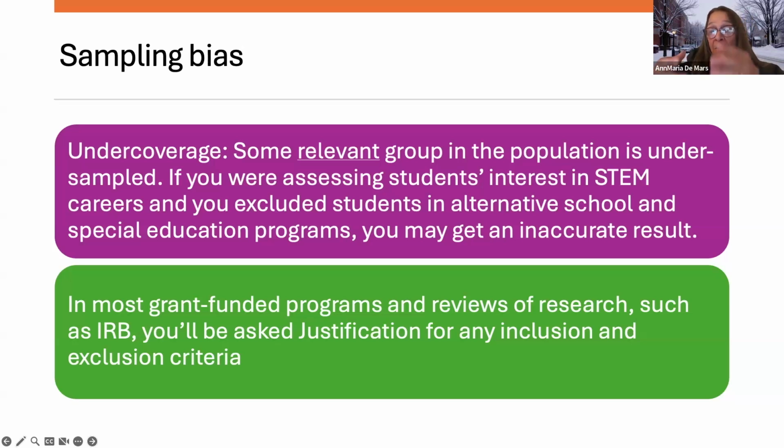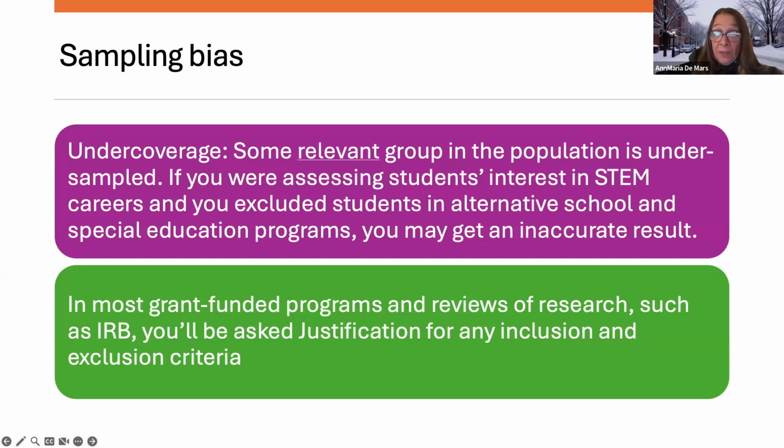And if you only took a sample from states that didn't include, say, New Mexico, Arizona, North Dakota, South Dakota, you might get a much smaller proportion of Native Americans than you would if you did a larger sample that included every state. If you're assessing students' interest in STEM careers, and often what happens is we exclude students in special ed, we exclude students who are in alternative programs, then you're going to get inaccurate results, maybe, because you're not going to have a true representative sample of your school district population.